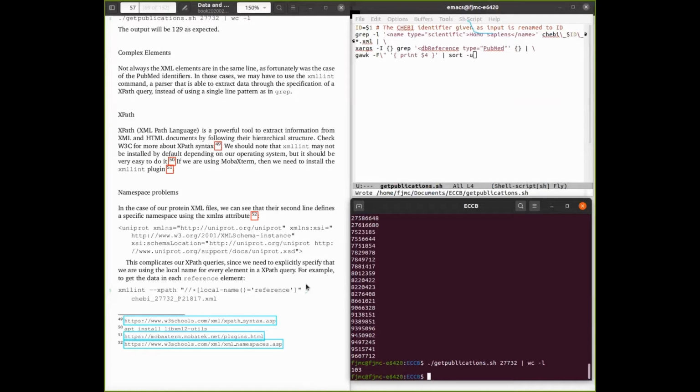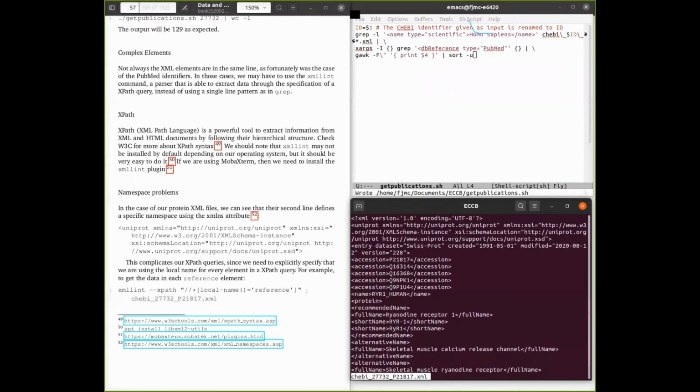In our case, we have a little problem with these XML files from UniProt. Let me see this file with the less command. You can see that this XML file starts by describing these namespaces.